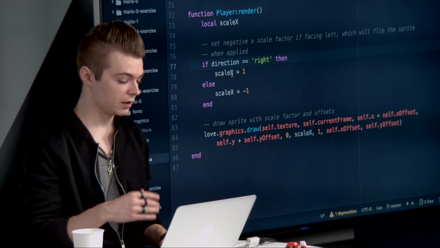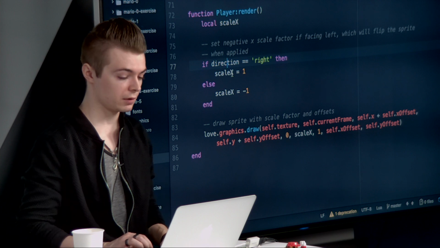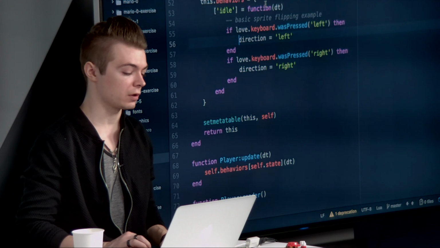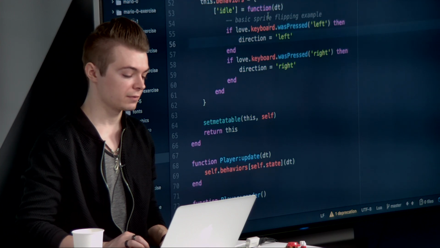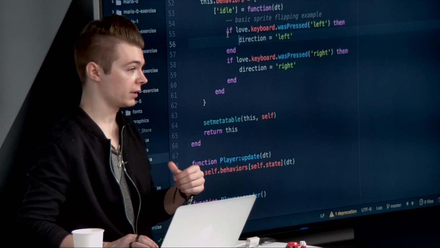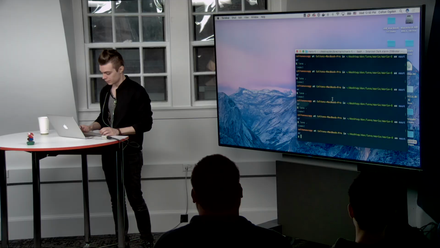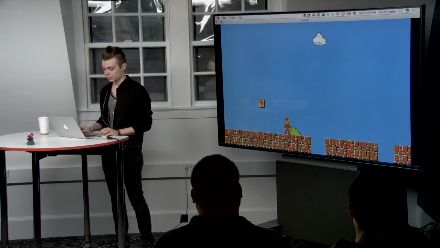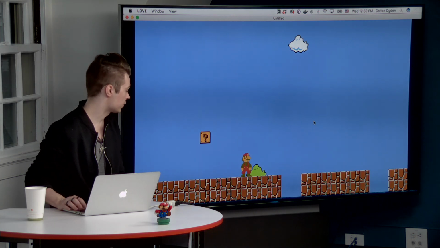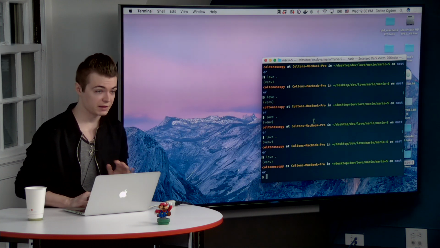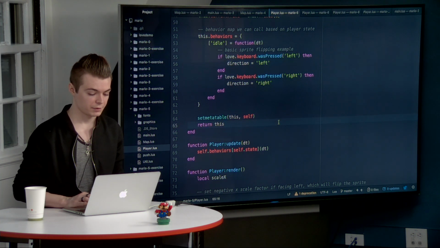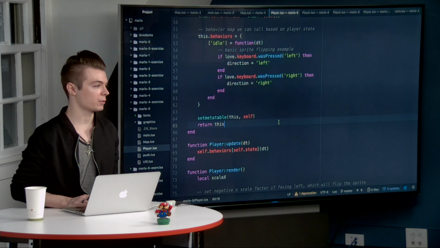This will have the effect, because this is going to run every frame, that based on what we've input up here, because the update function calls this update anonymous function, he's going to be looking either to the left or to the right. One more time, when I press left, direction is set to right, direction is set to left, direction is set to right, direction is set to left. So you have the beginnings of Mario on the screen. Any questions as to how this works?